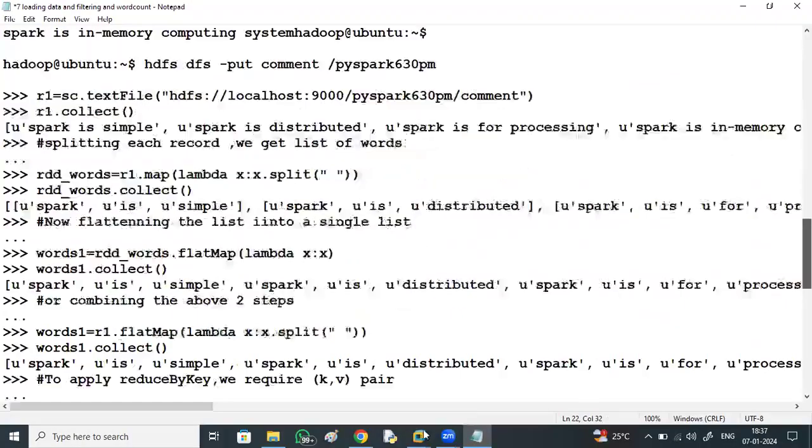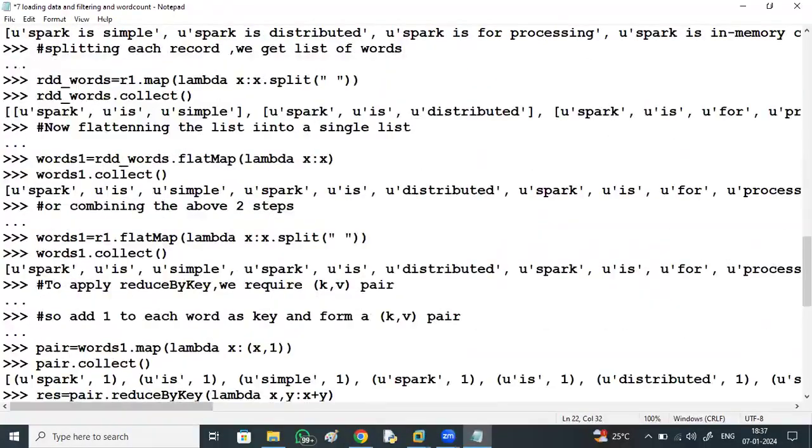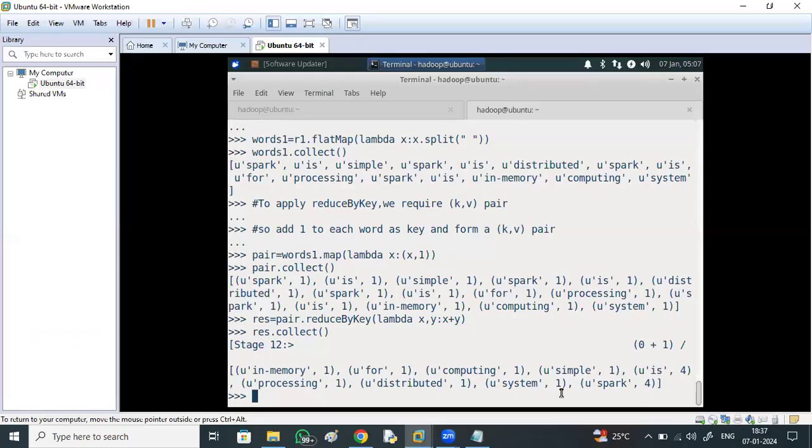Okay, let us do that. Now, what is that final RDD pair? From the pair, only that spark if you want. The final is res2, I believe, the last one.